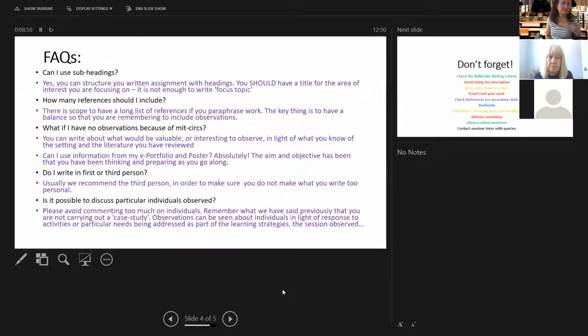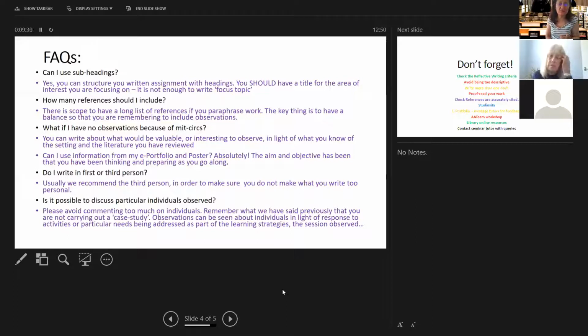So you can progress if you complete the poster and the reflective journal, and you pass those, of course. So if you have no observations, then what I've written there in purple suggests more of a theoretical approach, but it doesn't take away from the fact that you need to demonstrate how you're thinking about carrying out observations, what observations would be helpful to carry out in light of what you know about the setting and the literature that you've reviewed. So there are two things there that you cannot avoid or ignore, even if you have not carried out observations.